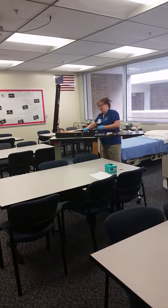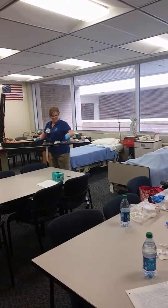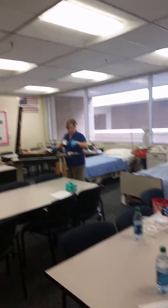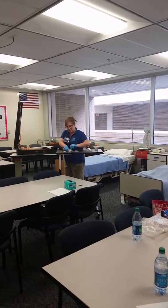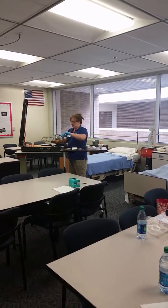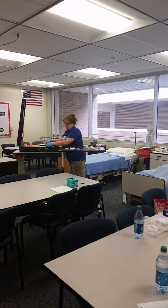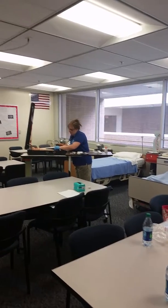Okay. I'm going to remove this. I will place my needle in the sharps container. And I'm going to apply the Tegaderm, placing it over the catheter, making sure not to cover it where it interferes with the IV.